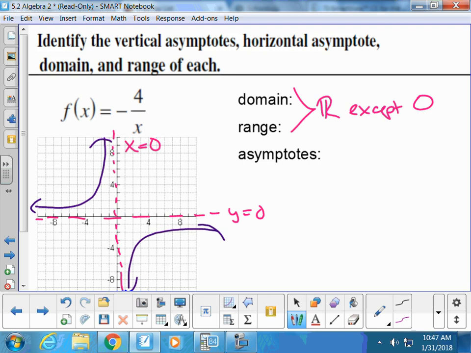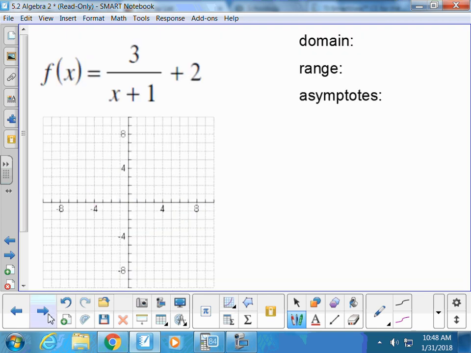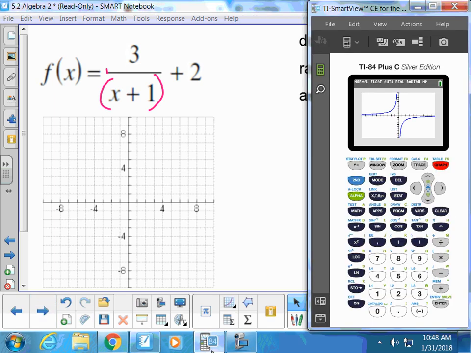We're going to look at one that has been shifted a bit. We're ready for it? Okay. It's very important when you go to input an equation this large that you use parentheses around things that are more than one term. So like here, you're going to need that parenthesis to keep that denominator as one group. Does that make sense? So let's go ahead and enter it together so we all enter it correctly.